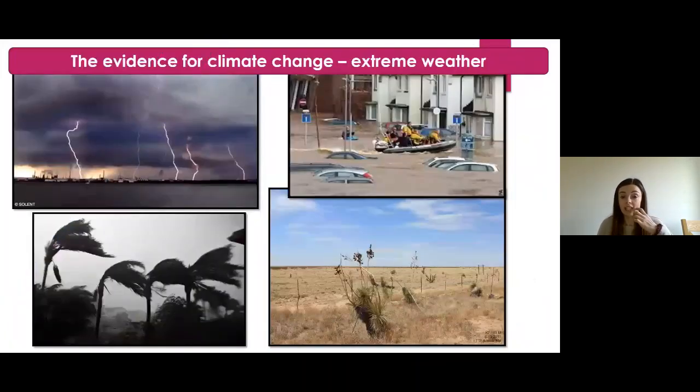Another evidence for climate change is extreme weather. It is expected here in Wales and the UK that during winter we'll get more extreme weather, so extreme rainfall, extreme temperatures. And some areas in the summer will have higher pressures for longer, which will cause drought. So we are going to see a much more extreme weather in the future due to climate change. So the frequency of extreme weather events has increased.